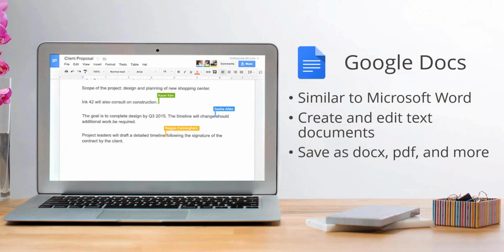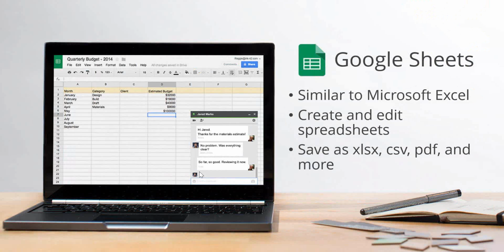Excellent. All right. Well, the next part is Google Sheets, and it's pretty much Microsoft Excel in a web browser. And you can see here that here's your online chat. So you can see what's going on, and again, we can collaboratively edit on this file. So this is a tool to create and edit spreadsheets. We can export them out as Excel files, CSVs, PDFs, whatever we need to export them out as. Many of the principles are the same here in terms of sharing, in terms of storing in Drive, in terms of mobile apps.